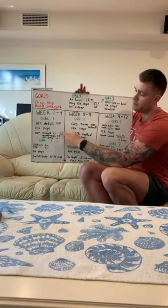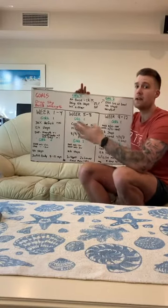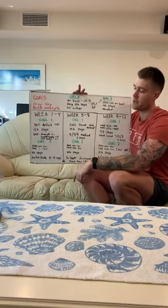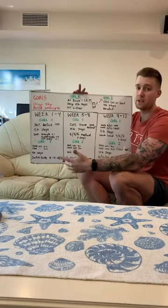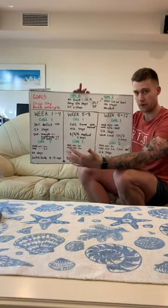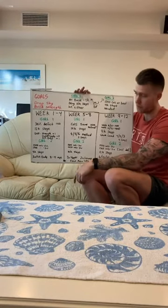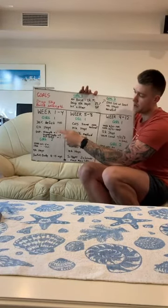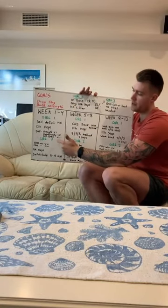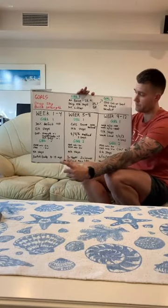With her training, I'm going to start her on a 4-day-a-week split. The reason being, this gives us somewhere to move as we go through our phases. I'm going to start her on a daily undulating periodization program, which basically means each day has a different focus. Since strength, although vague, is something she wants to improve, we're going to give her 1 strength day, 2 hypertrophy days, probably split upper and lower, and then another full body day. We should see some decent weight loss in that first month.